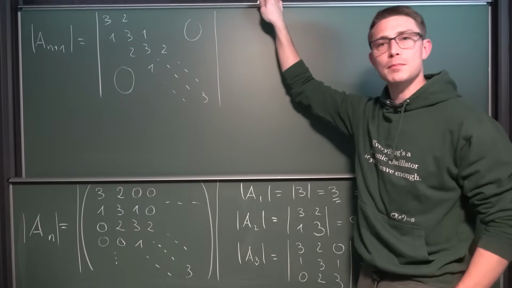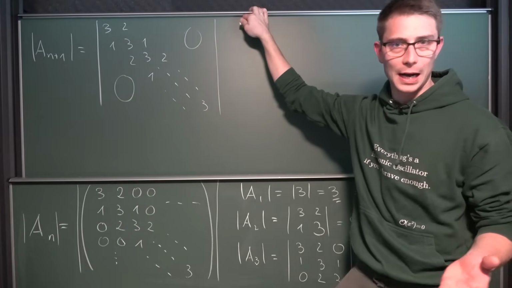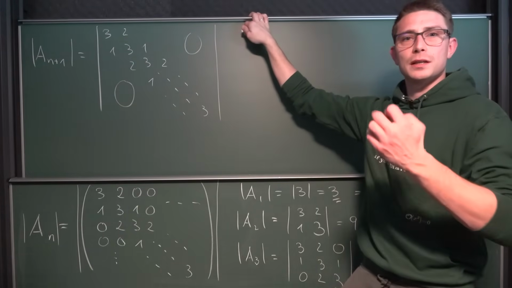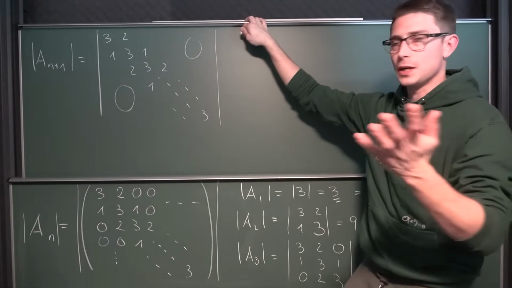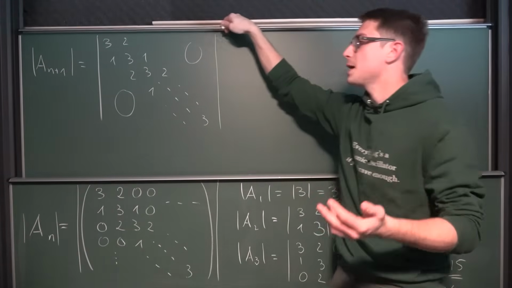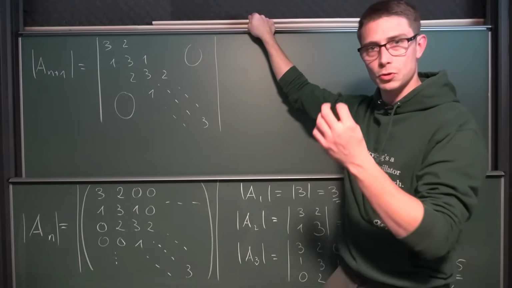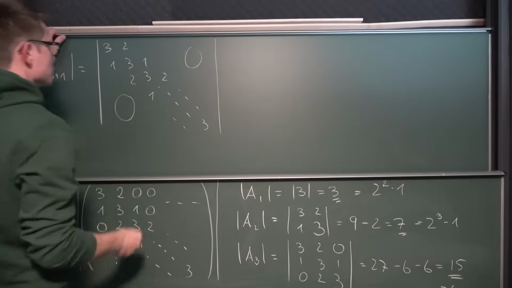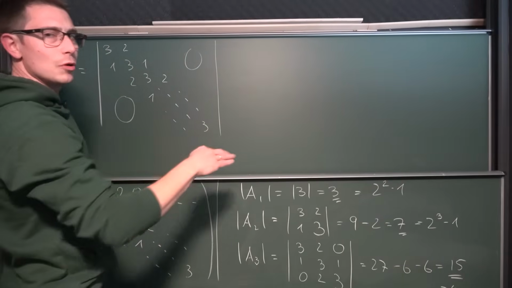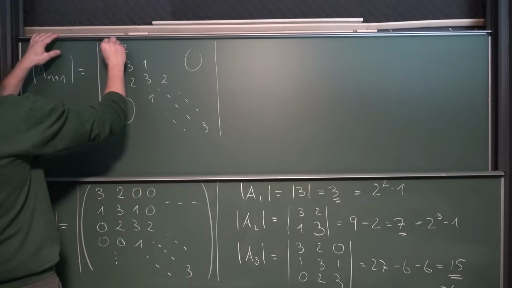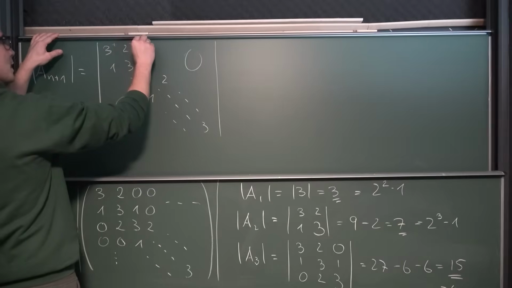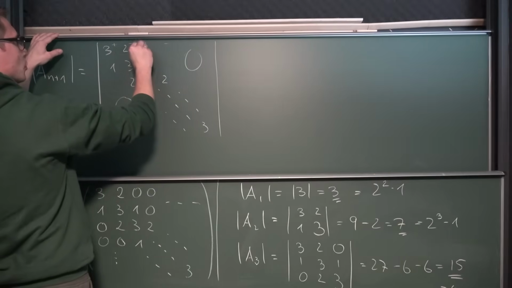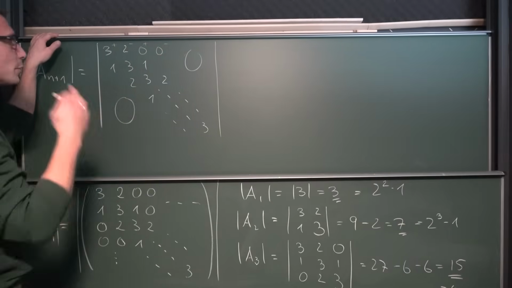Okay, now here comes the checker pattern part. If you want to get yourself the determinant of any n by n matrix, what you're going to do is place a checker pattern on here. Just use any column or line, whatever you wish, and do plus, minus, and so on. There are zeros here everywhere.